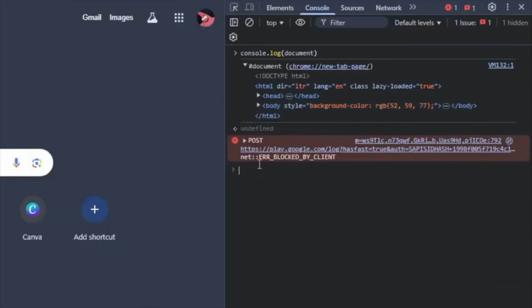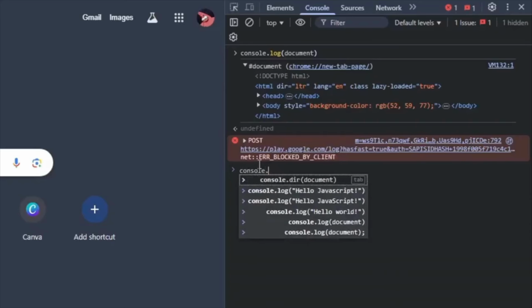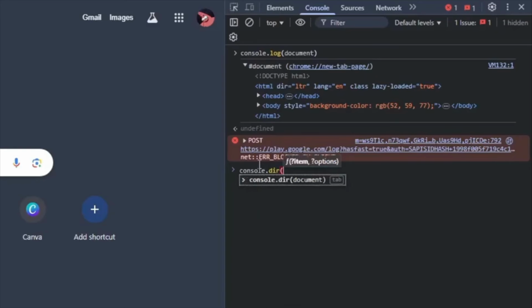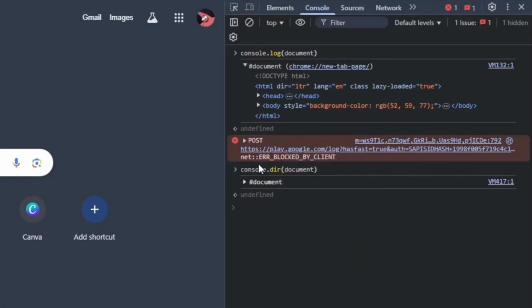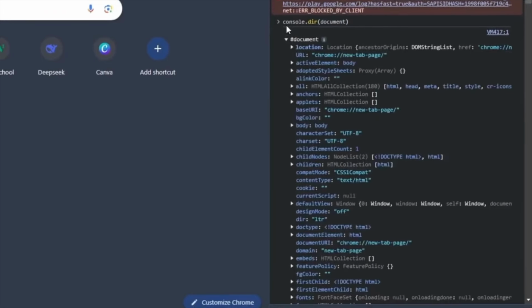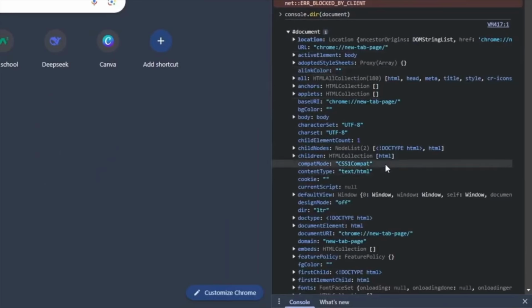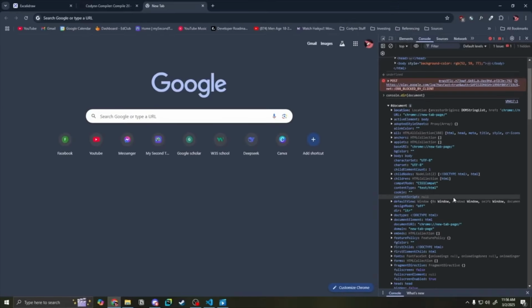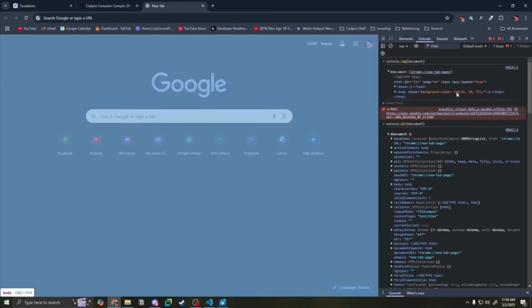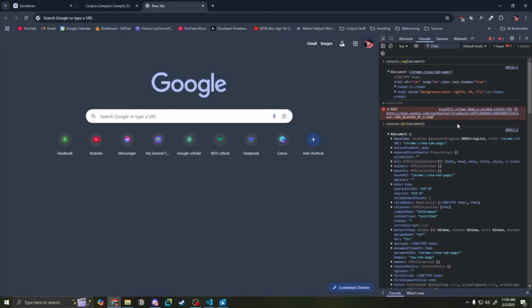So another command which is used to demonstrate the document object model is console.dir(document), and this shows the properties and methods of the document object, which is useful for understanding what you can do with the DOM with your program. So JavaScript can access and modify this structure dynamically, and now that we have an idea of what the DOM is, we will move on to DOM manipulation, which starts with selecting the elements of the DOM.